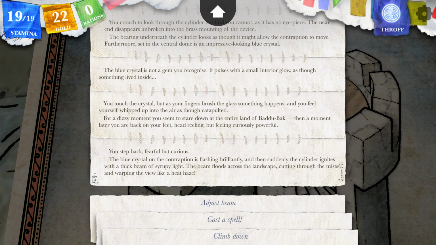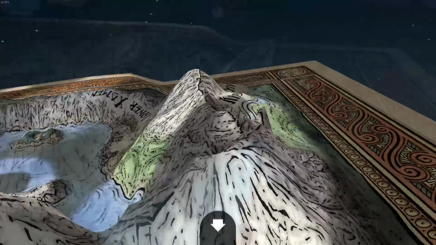You step back, fearful but curious. The blue crystal on the contraption is flashing brilliantly, and then suddenly the cylinder ignites with a thick beam of sharp light. The beam floats across the landscape, cutting through the mists and warping the view like a heat haze.